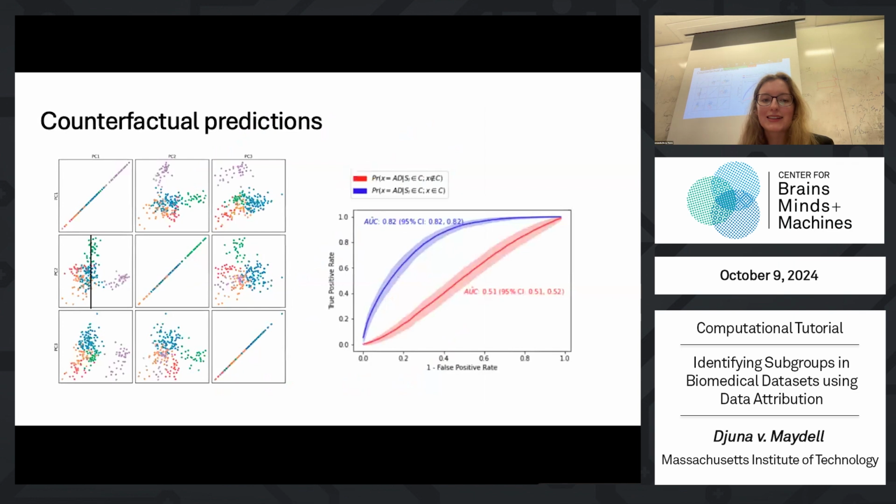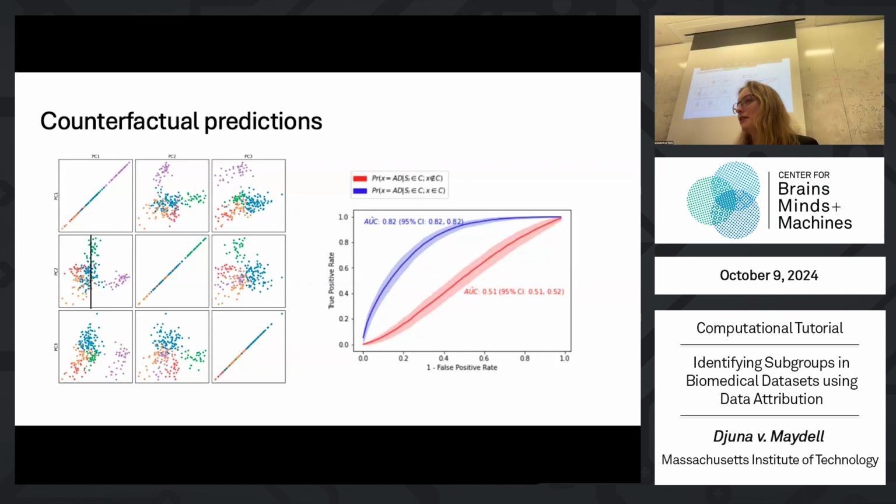Now what I think is actually very cool is a counterfactual test that we can run with this data to really get at this question of whether the subgroups we're identifying are meaningful, because then maybe we cluster with k-means or whatever on the embedding. Here I've split the data along component 1 into 2 groups of Alzheimer's patients.